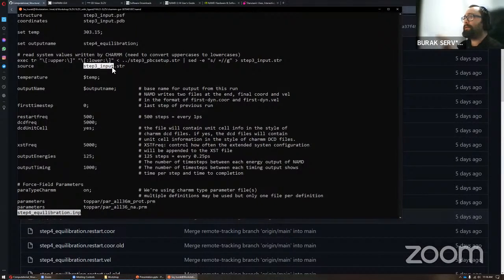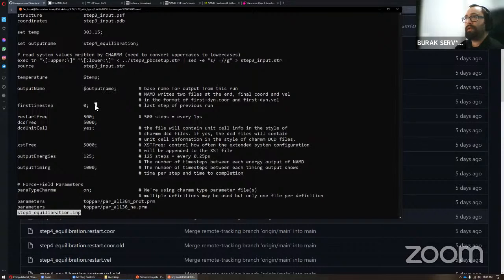And you know, I didn't write any comments because CHARMM-GUI creates these comments and files automatically. So you can use CHARMM-GUI to create your config files, and it will be easy. Now the temperature command, so you can call it with this symbol with these two values. So our main temperature will be this one, and again we set the output name as step 4 equilibration. So we're gonna call this name with this command.